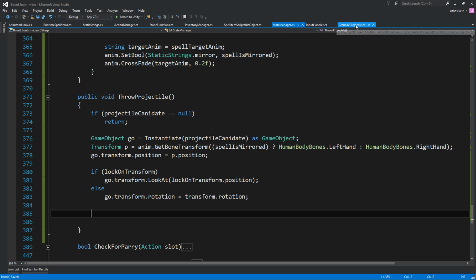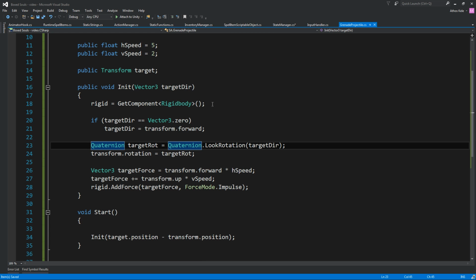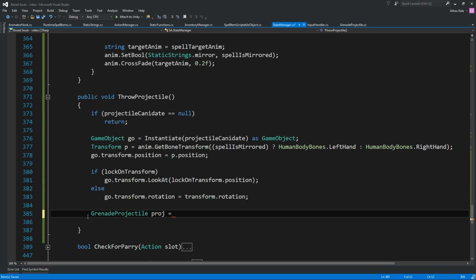Now, there is one slight thing we need to do. We need to actually get also the grenade projectile. Let's call this projectile. Actually, maybe grenade is not really the correct thing. They can all be projectiles. So let's change the name of that. Comment this out.